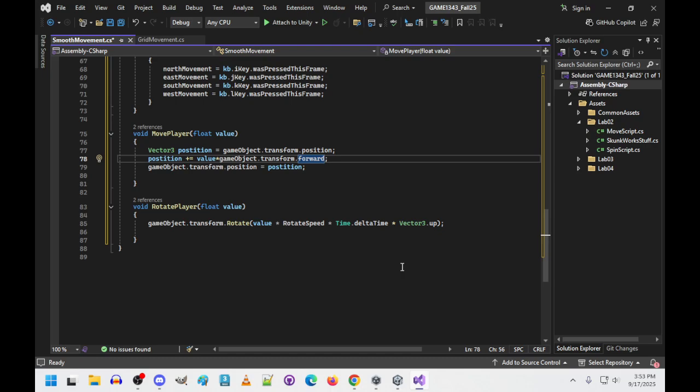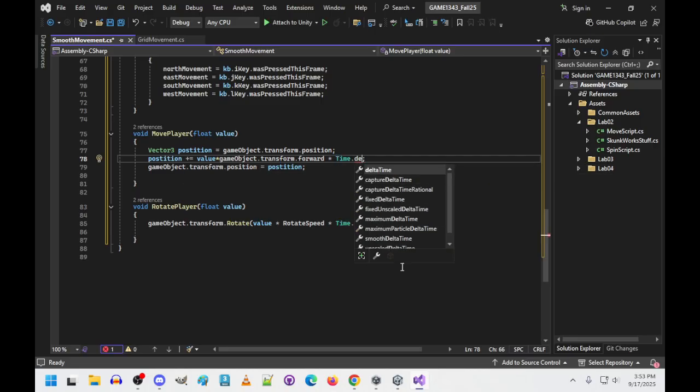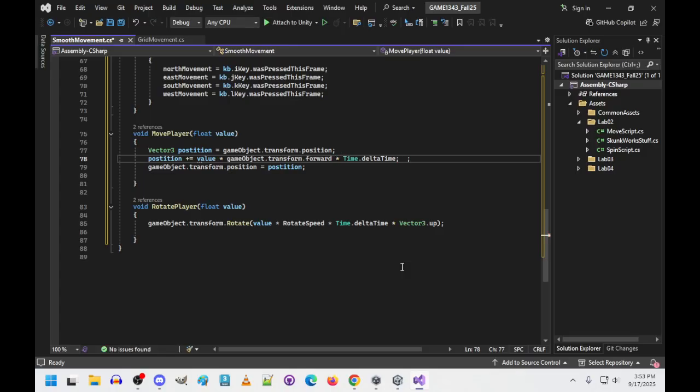Last week we were setting the forward vector to a specific vector that wasn't a distance of 1, and internally it was normalizing it for you. We do need to times this by Time.deltaTime. And that is essentially what this function is doing.